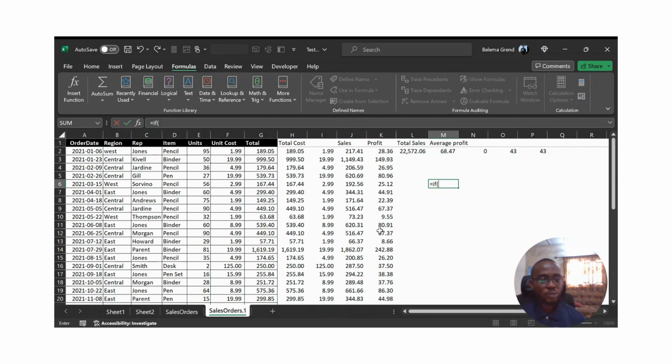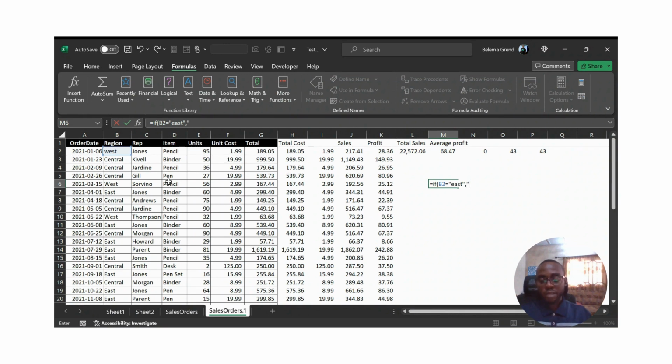Here I'm just going to test the region to say if cell B2 is equal to, I'm going to say, east. Okay, we're going to say east, if it's equal to east, and then I put in the comma. So that's the criteria to satisfy. If it's equal to east, what do I want returned?